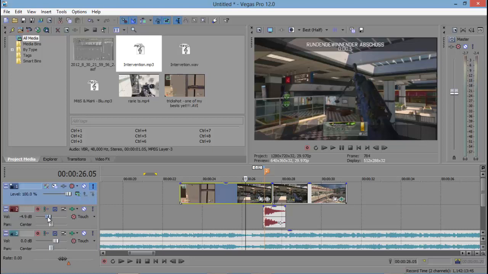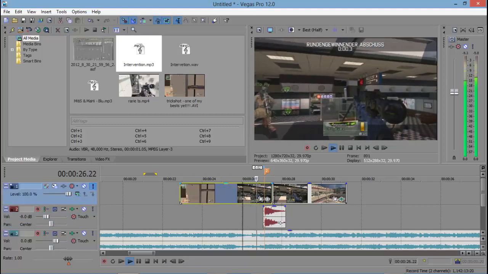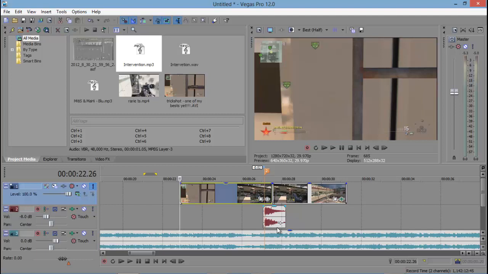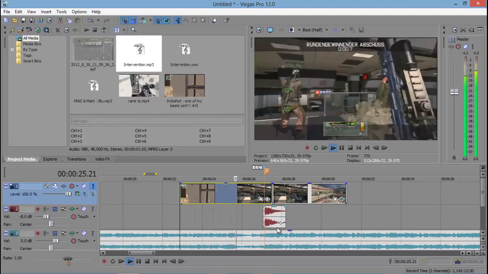This is still too loud. You should put it at maybe -8. This will look kind of good. Yeah, this is way better than before. You see, it's at the same sound level as the song, so you don't notice the difference.